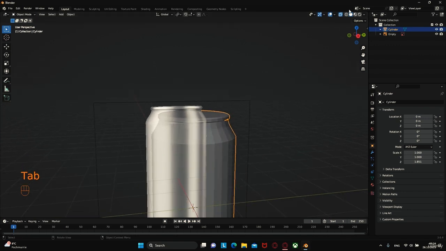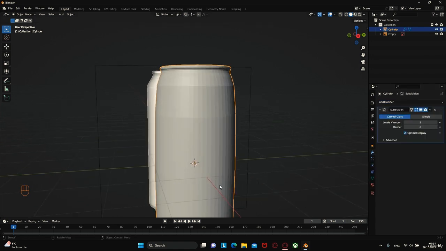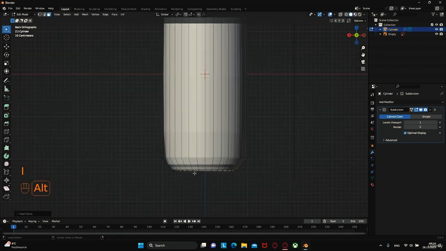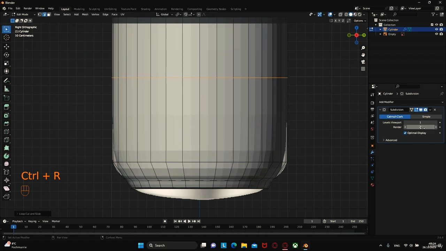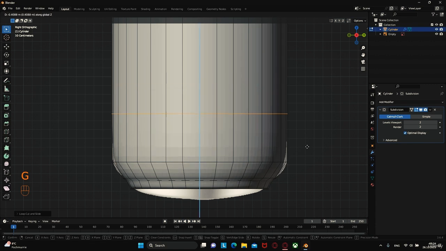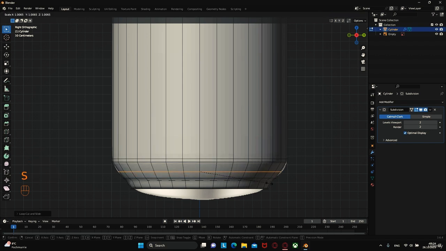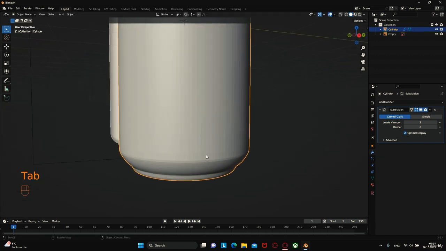And because we need more geometry, we will add a subdivision modifier. In order to smooth out the can and for it to work correctly, we must add a loop cut from below using the I key, and for the rest of the can, press Ctrl plus R and move them so that the shape is smoother in some places. If you need, also add a loop cut and scale it to match the reference more. Also don't forget to smooth it by clicking right mouse button and pressing Shade Smooth.